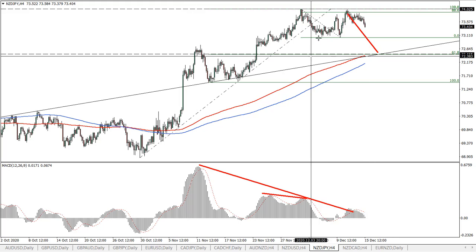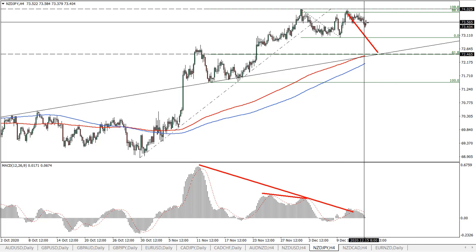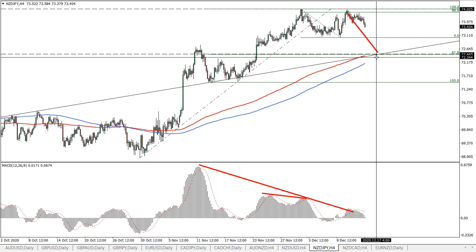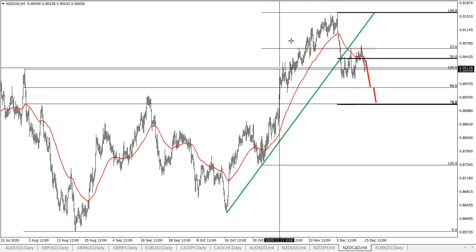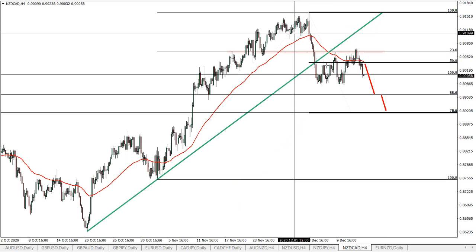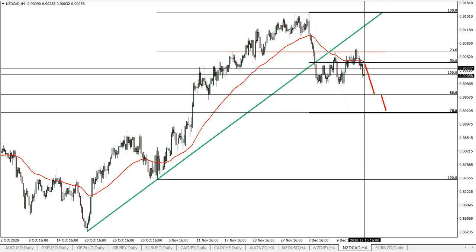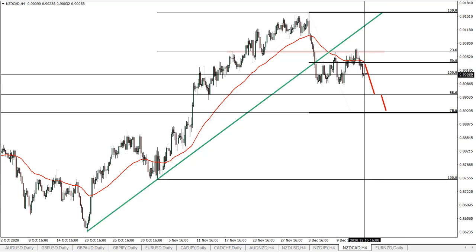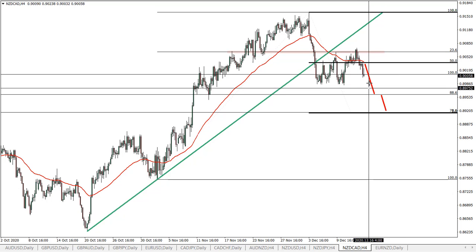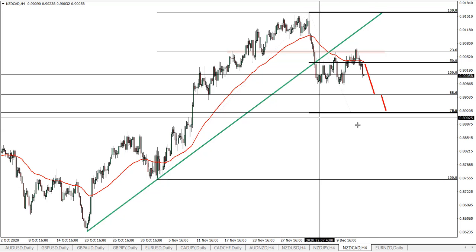New Zealand Japanese yen, it's a valid analysis, very nice move to the downside we're seeing currently, so still expecting this correction to take place towards the moving averages. New Zealand Canadian dollar, also an interesting one. We actually shared this with you today once the price was near 90.25. It's already starting to decline. There is not much to go yet. It's a 100 pip move that is expected. Very interesting also as well.